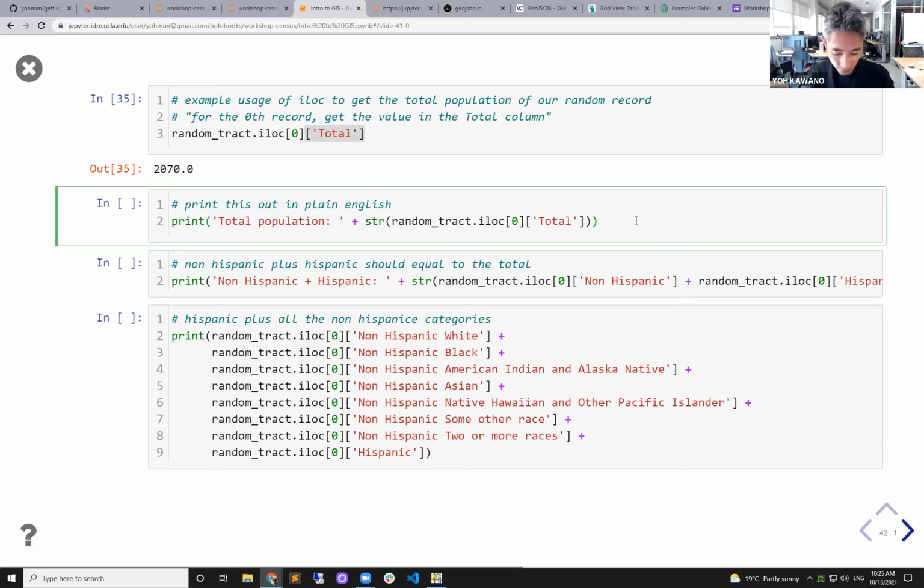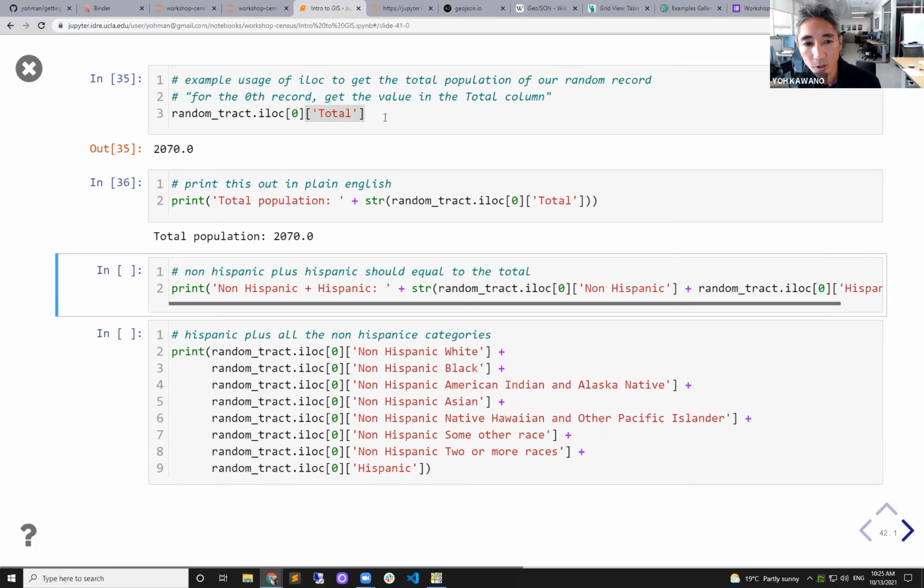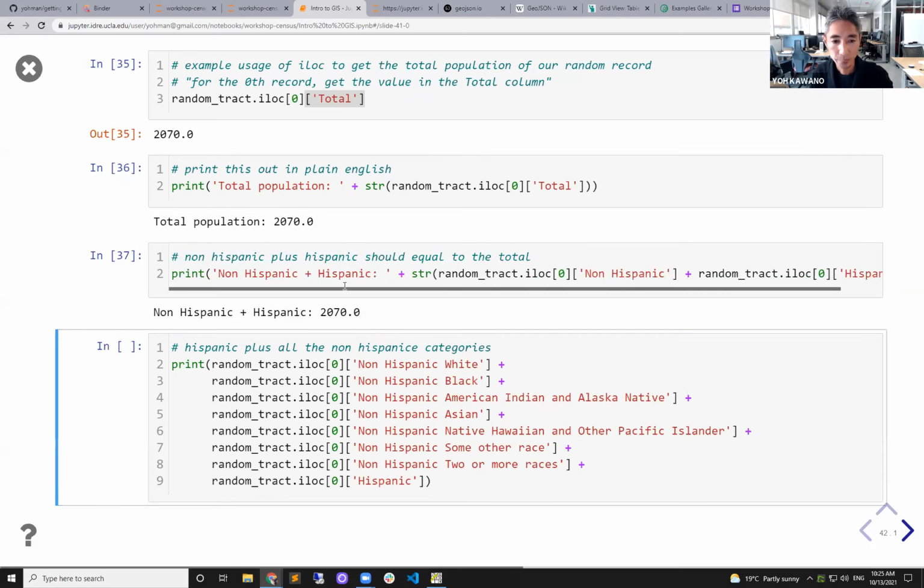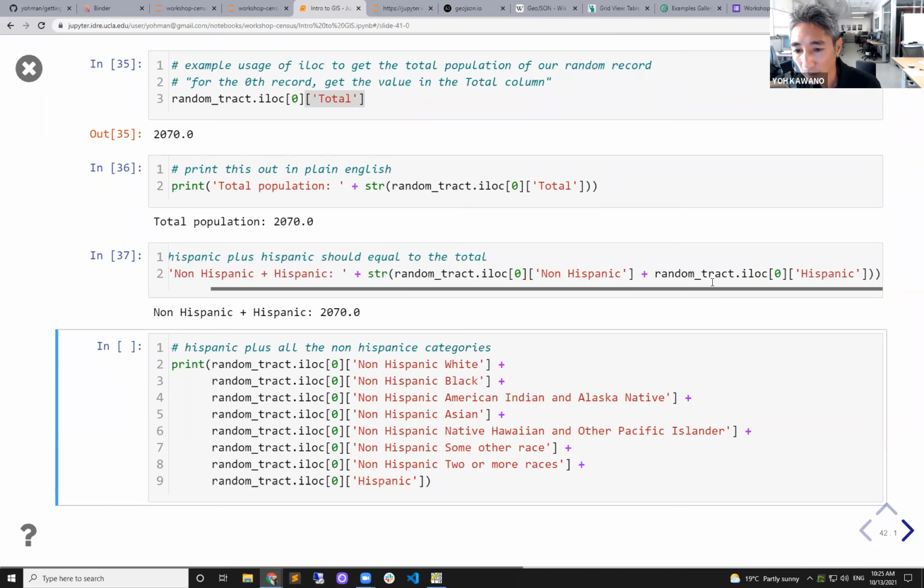But when I execute this, I just want to show you the output. It shows me the same thing as what's above here, but I've added the word total population so that it's kind of more explainable when you look at it. And I can do different print commands to, for example, output this string here, non-Hispanic plus Hispanic is equal to this number here. And I'm actually doing the math within the print command.